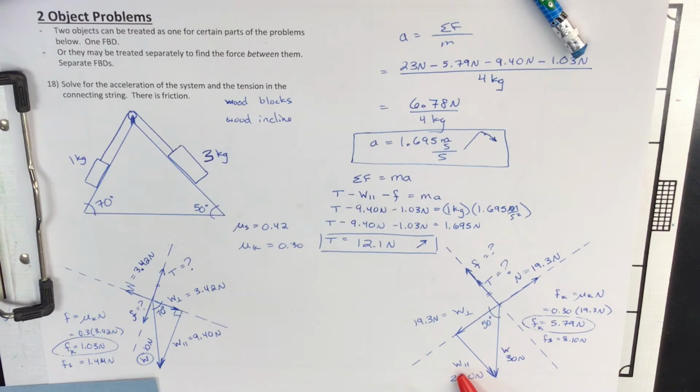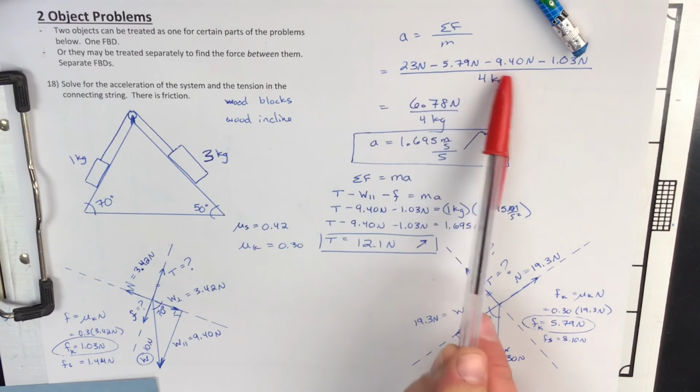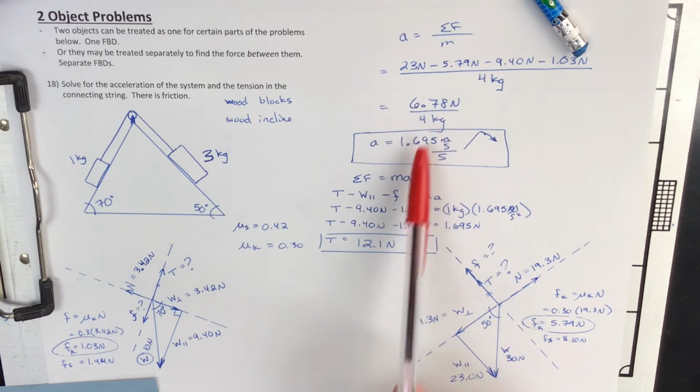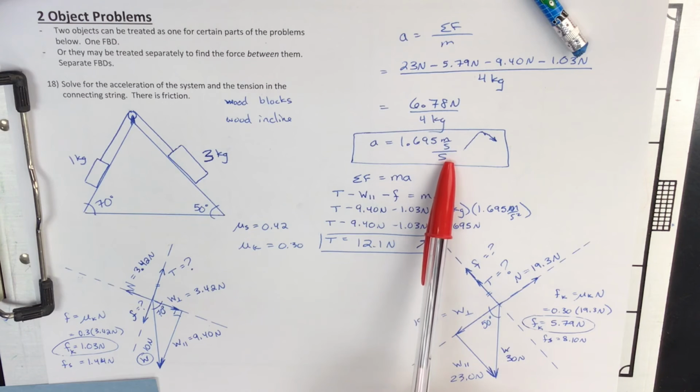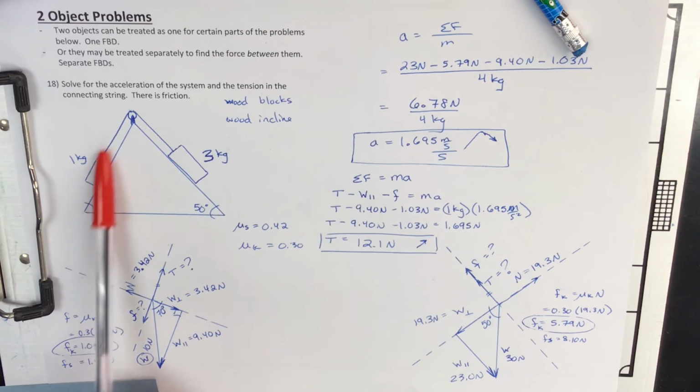So weight parallel minus friction force, minus weight parallel minus friction force. Got that? So that's all four. Those are the external forces. The tension and the tension, they're double slash, so they're the same size, but they're internal Newton's third law forces. Divided by the total of 4 kilograms, that minus that minus that minus that gives you 6.78, divided by 4 gives you 1.695 meters per second, every second in this direction.